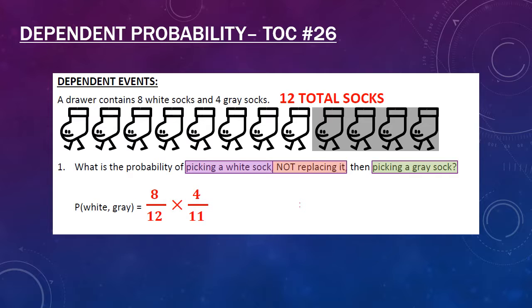And then of course you're going to multiply. But I'm going to go ahead and multiply this one across. I would get 32 over 132, and you're going to notice with these, the numbers get really big really fast. Then again, I want to simplify, so I'm going to divide both of these by 4, and I end up with 8 over 33 as my final answer. So again, these are dependent events because the outcome of the first fraction, because I'm not putting something back, changes the results of the second fraction.